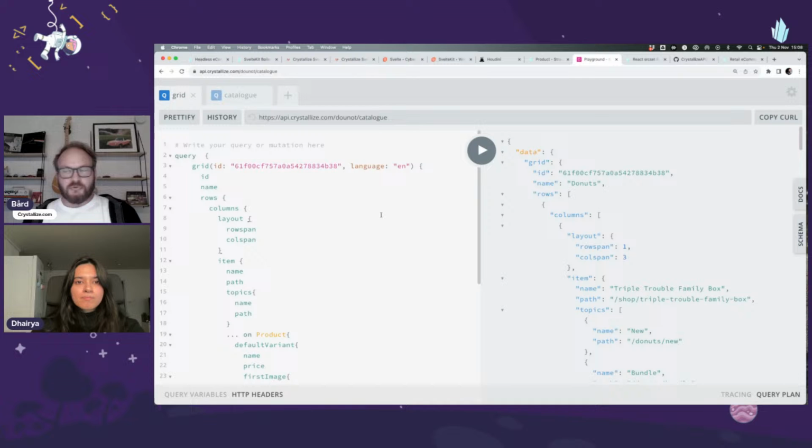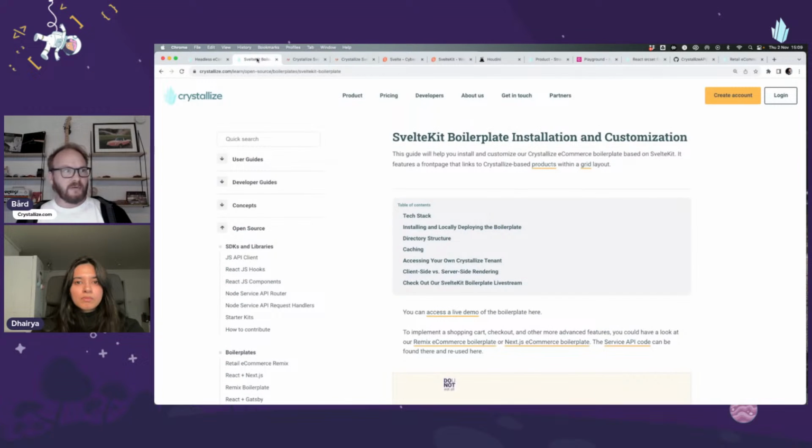What we want to do now is basically take a look at the boilerplate that we created. This is basically a very small example connecting SvelteKit with Crystallize via Houdini using the GraphQL query language.